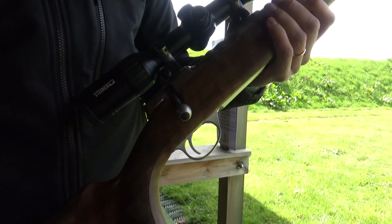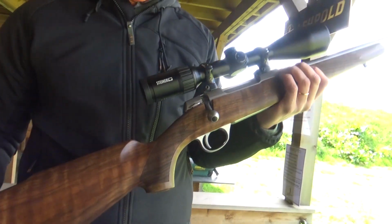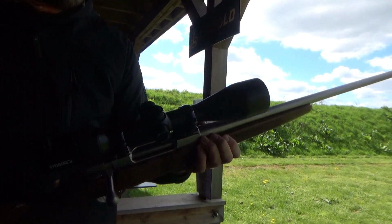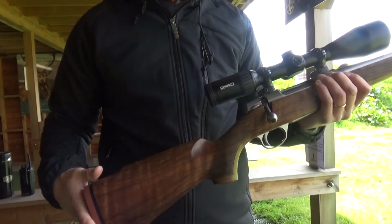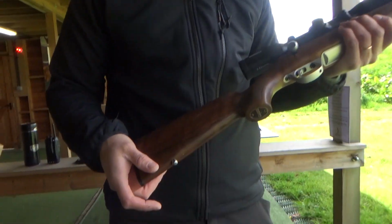So this is a stainless steel barreled version of the Sako 90 Hunter for versatile hunting and somebody who's looking for a traditional hunting rifle with the walnut stock.